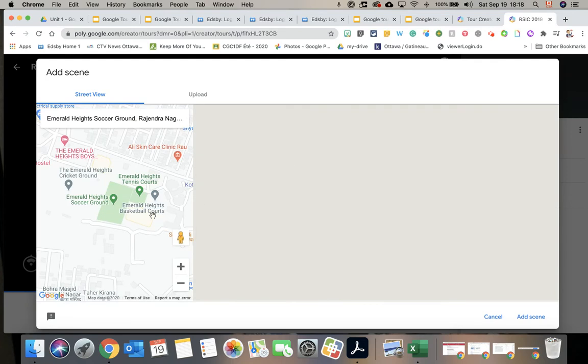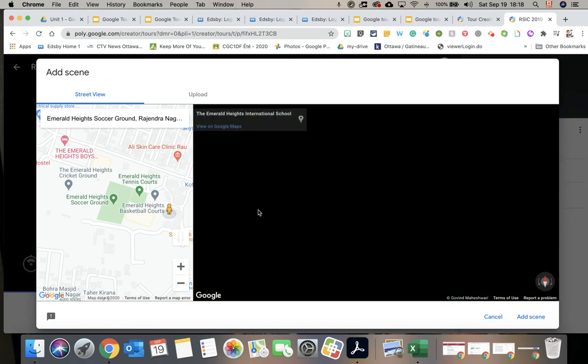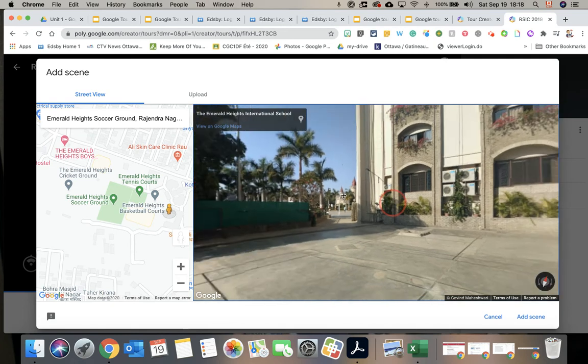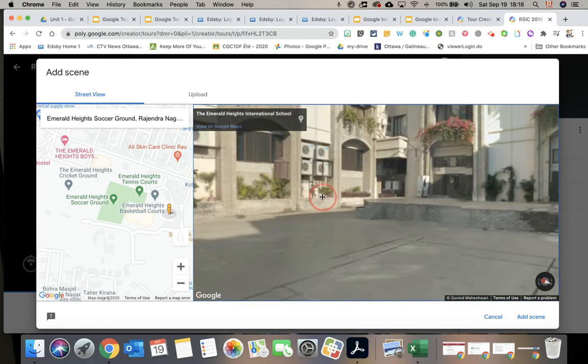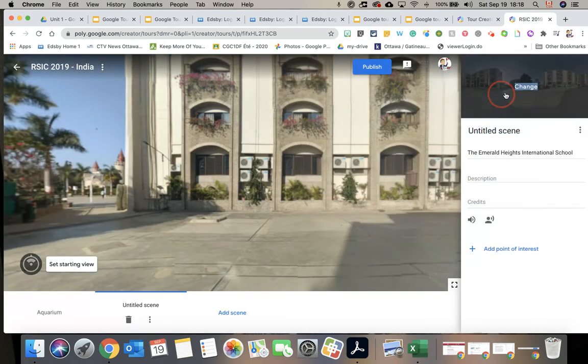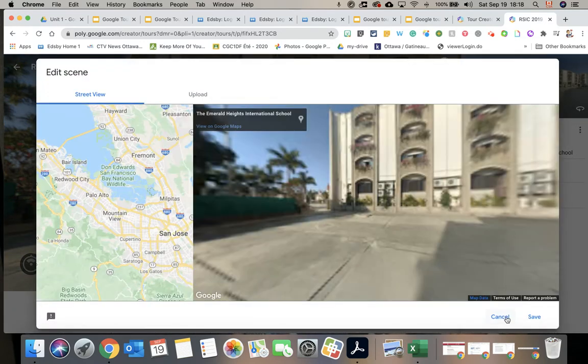So here is, again, I want to add, maybe I'm clicking on a picture. So again, this is exactly where it was. So I remember this quite well. So again, maybe this is what I want to add to my street view. Whoops. Okay. Now I want to add this scene now. So again, this is my second scene. I can change, I can add whatever I want.